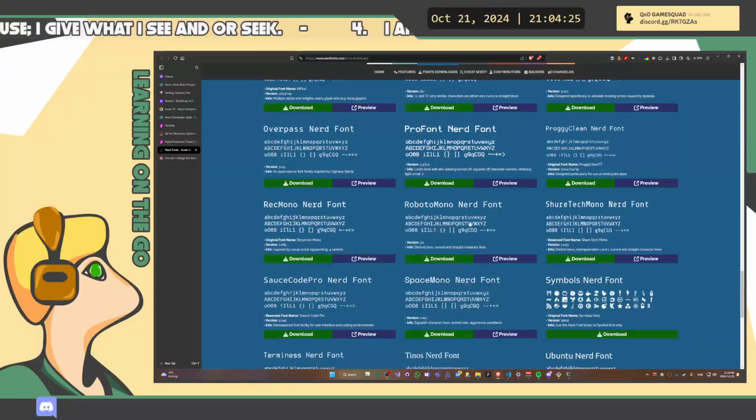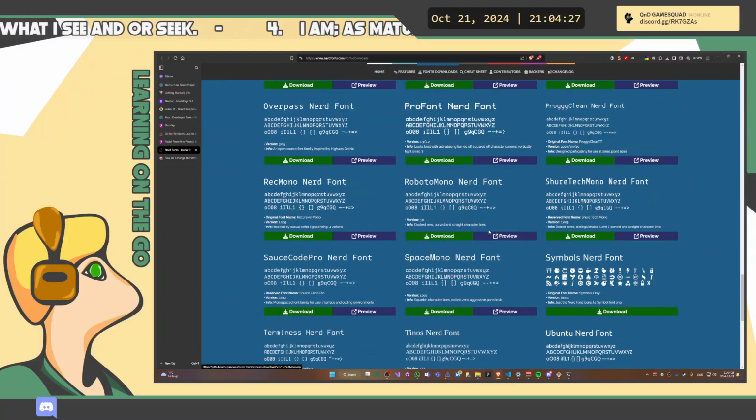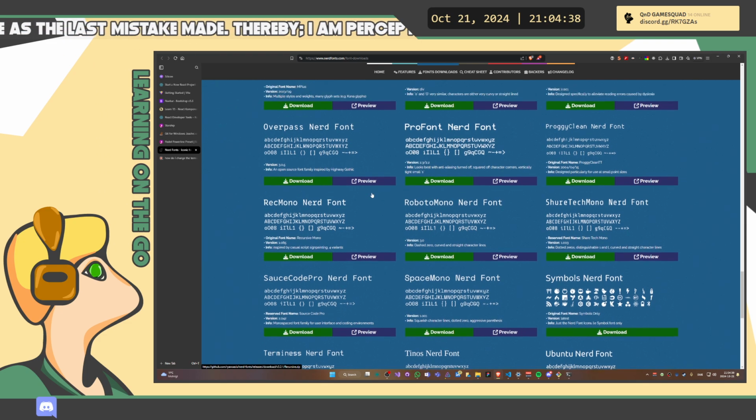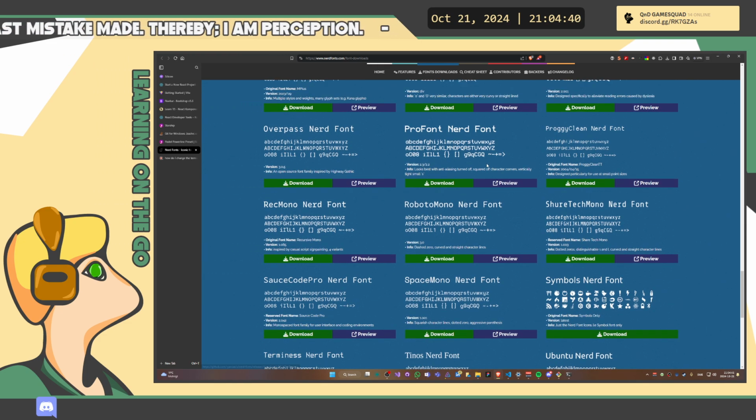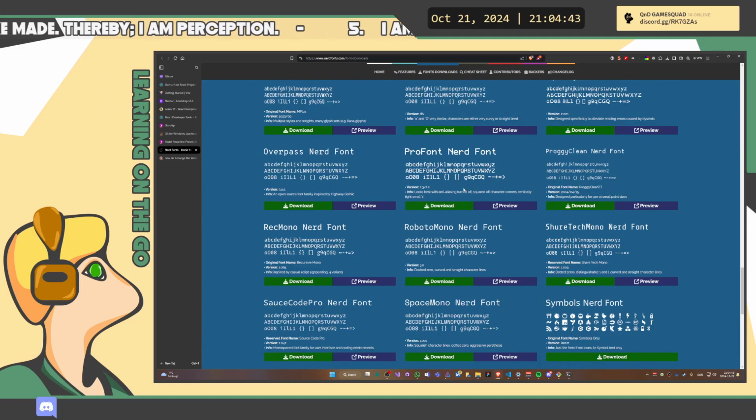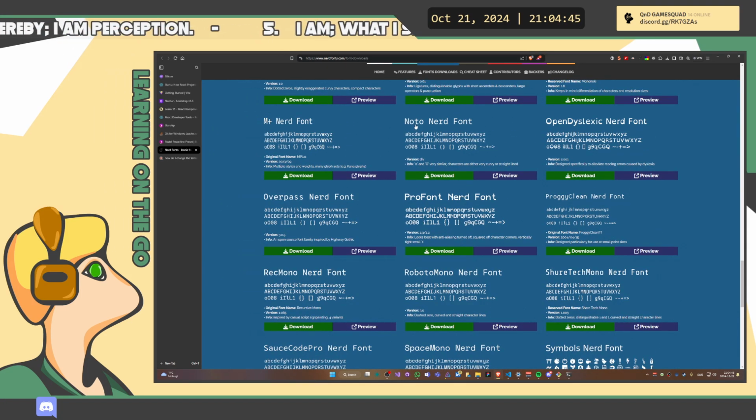The one thing that makes these different from any other fonts out there is that they have these symbol fonts embedded into the fonts themselves. You will need one of these at least.